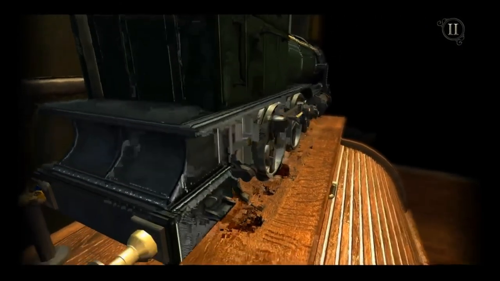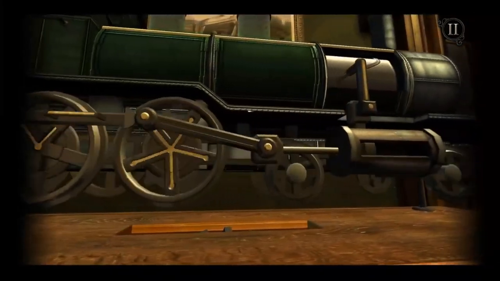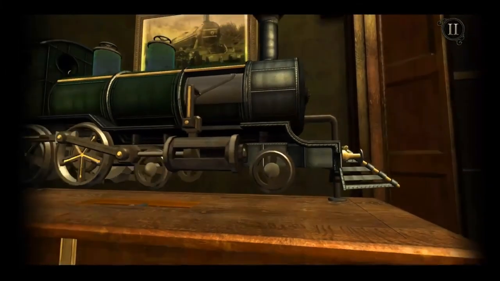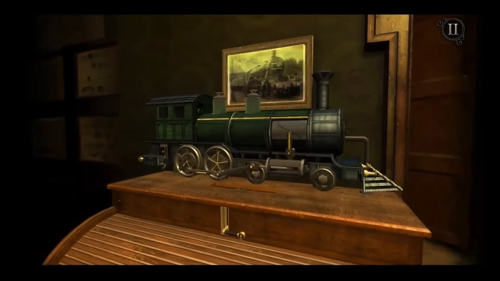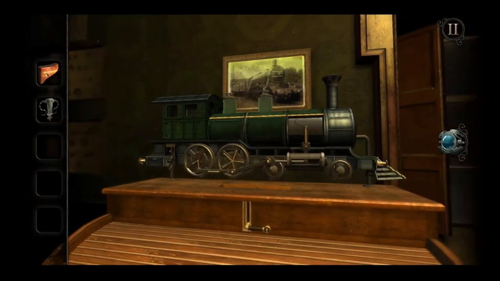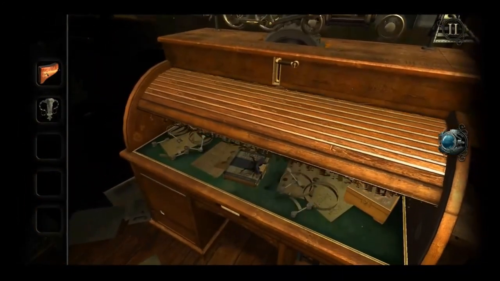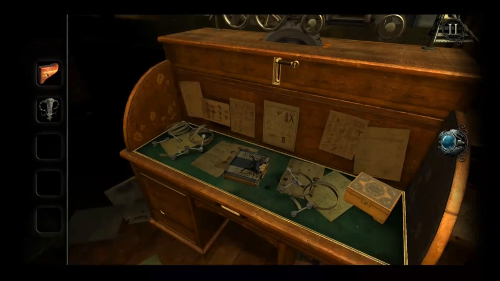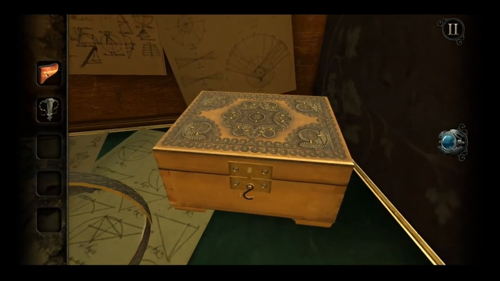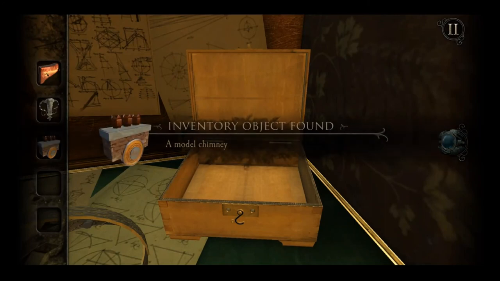There, making some progress now. Train's leaving the station, folks. All aboard! Strunk. Get some progress here. Unlatch the box. A model chimney. Okay, something for outside. Got it.